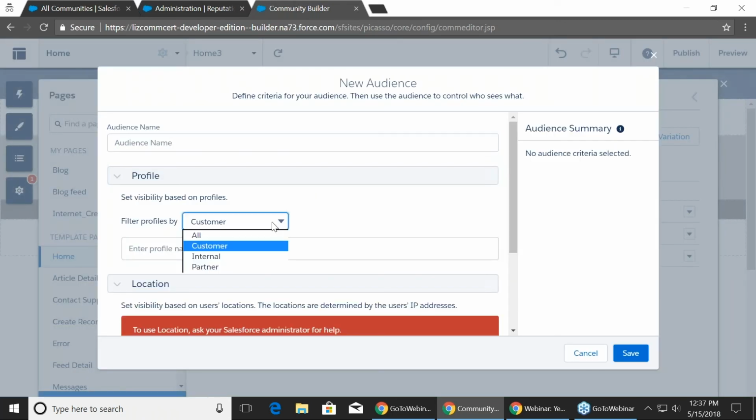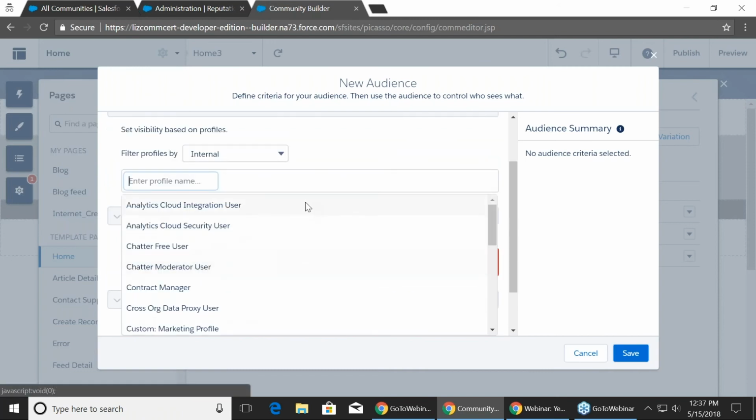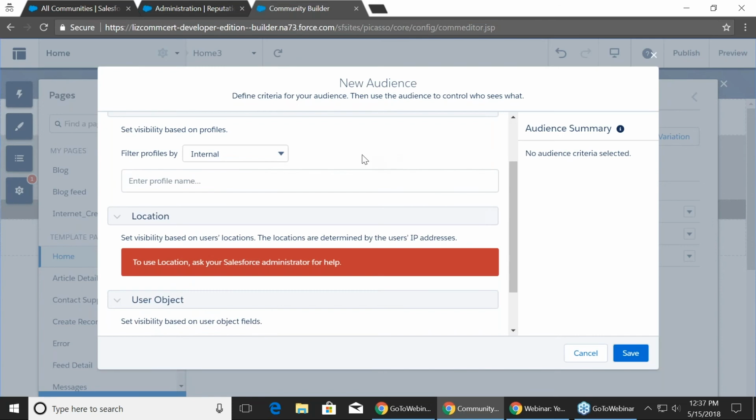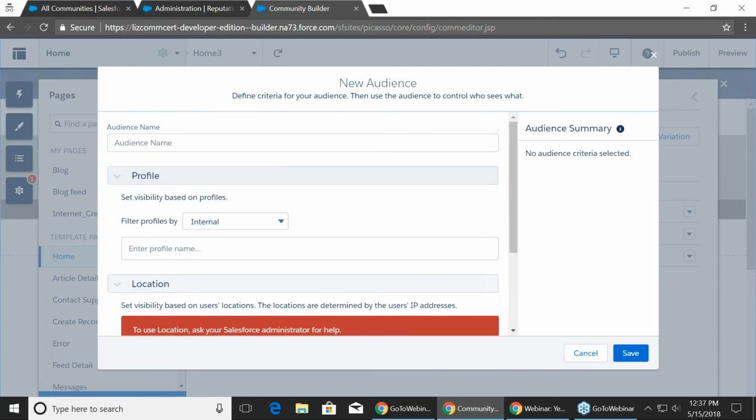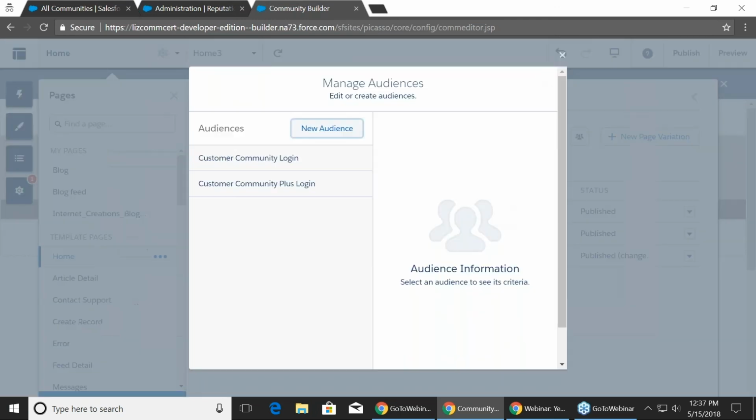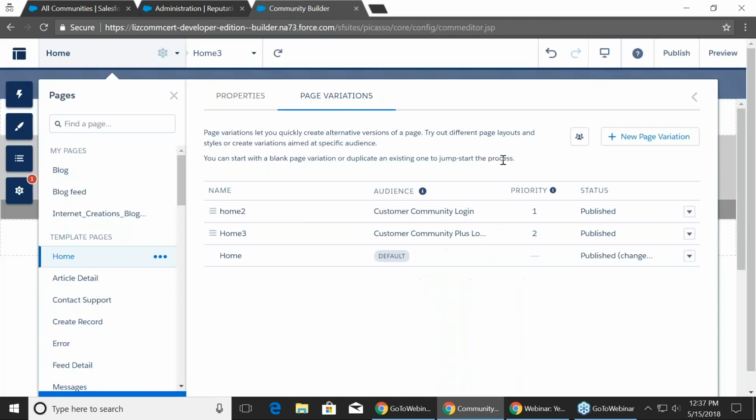Yeah, and you can even make it so that if it's an internal user or an internal profile, you can add all your internal profiles and say they should see something different than the external users. Even simple things like, the comments you post here will show up in the public. Yeah. Like a little warning, guidance, things like that. Just simple touches to make managing the community better for your users. That's great. Yeah. All right.